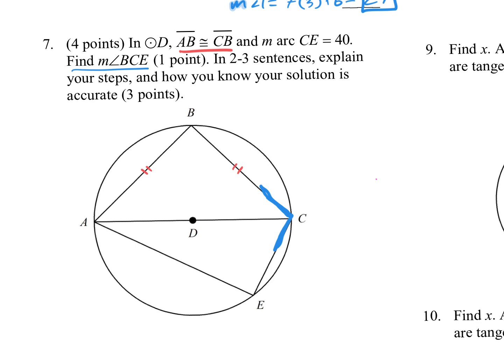So let's do CE right here. That's 40 degrees. All right, well, I can conclude quite a bit from this. So given that these two segments are the same, we actually know quite a bit, because if we follow this original angle here, we can see that it intercepts this bottom half of the circle.